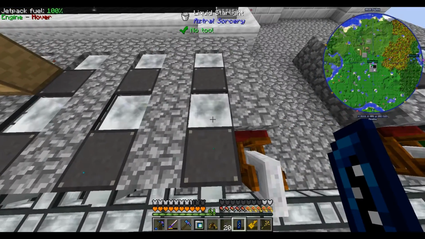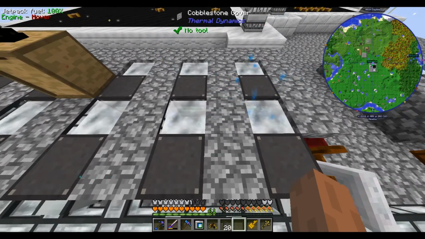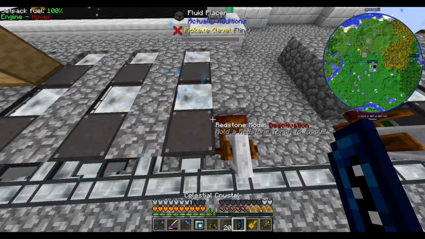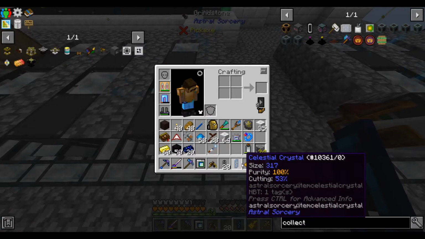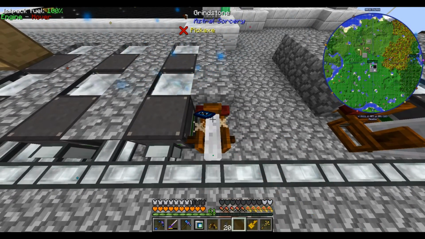100, there we go. So I want to throw this in here, but when it reaches 900 size, I want to pull it out before it splits. So this is going to require a little bit of manual babysitting. I'm going to start on this one too. So it needs, it's like 12 clicks. 1, 2, 3, 4.